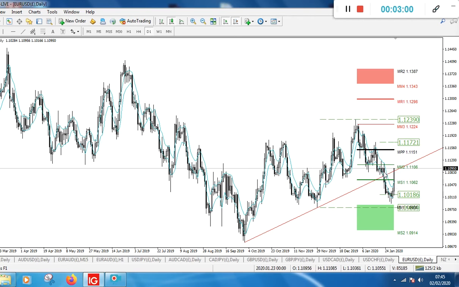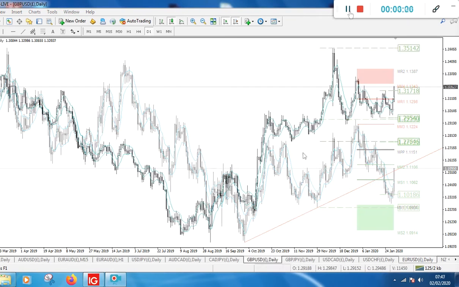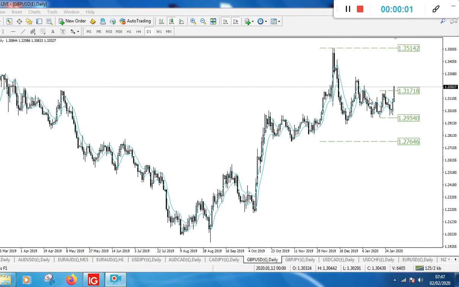But certainly next week we're gonna find out how this currency is gonna perform. And obviously to keep in mind as well is quite a bit of news out for next week, especially on Friday. It's a non-farm payrolls day, but Friday is still far away, so we will see what's gonna happen.